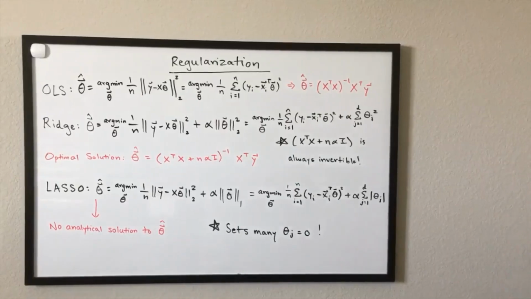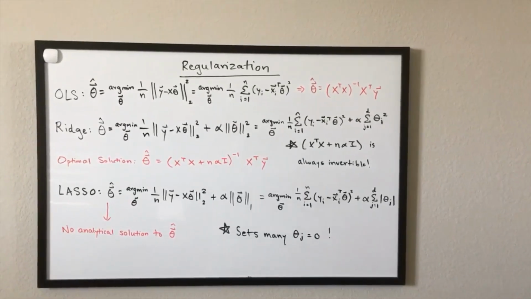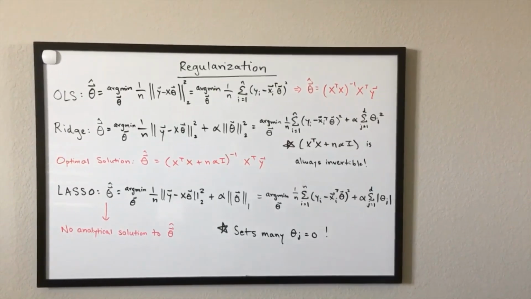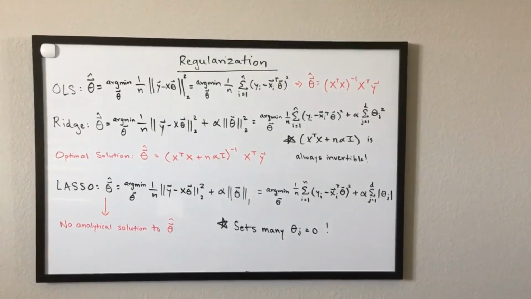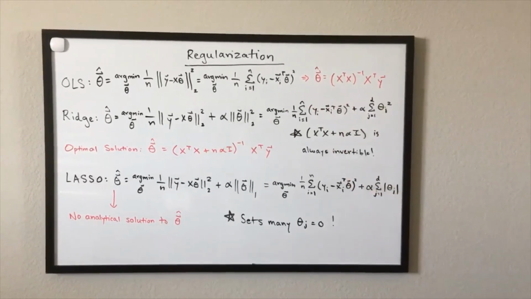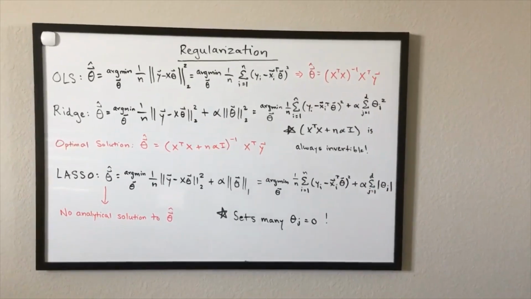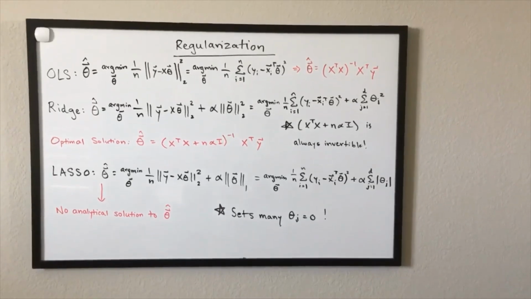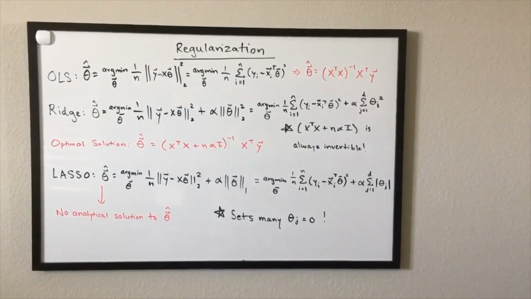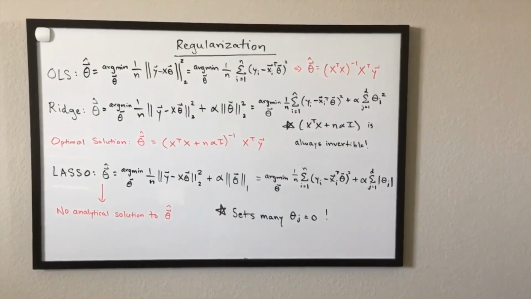Okay, let's talk about the different types of regularization. What happens when we have no regularization? Well, then we default back to our ordinary least squares, in which, of course, in our loss function, we simply want to minimize the average of our squared residuals. And we've already seen that the optimal vector of weights, if we use this method, is given by this expression, which we get by solving our normal equations.